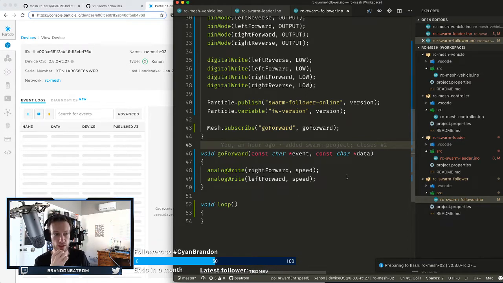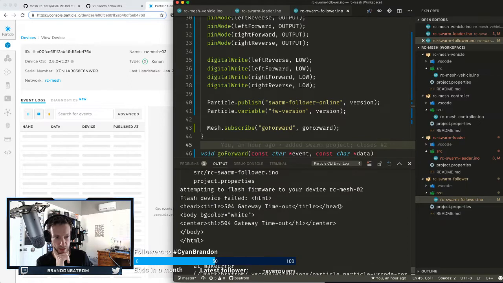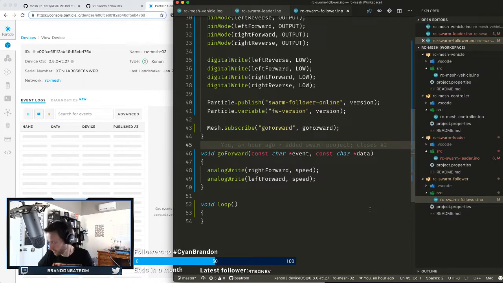Taking forever today. I wonder if maybe I need to restart my gateway. Considering it, I just might go do it. Yeah, what am I getting on the logs? If the log is telling me it timed out, okay. Gateway timeout. All right. I'll restart my gateway.